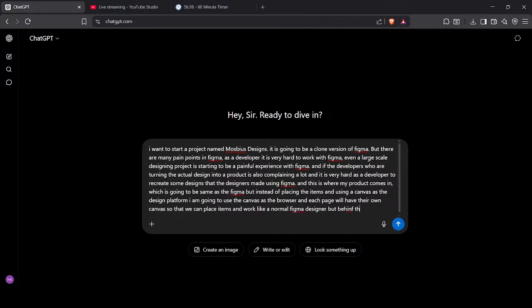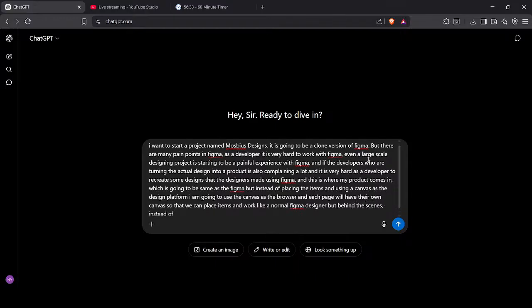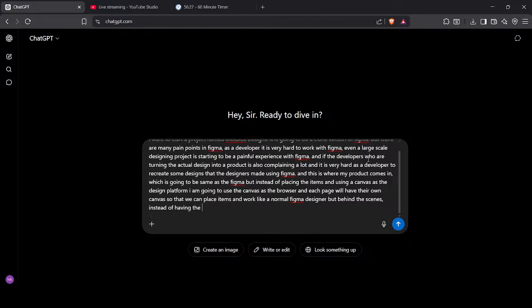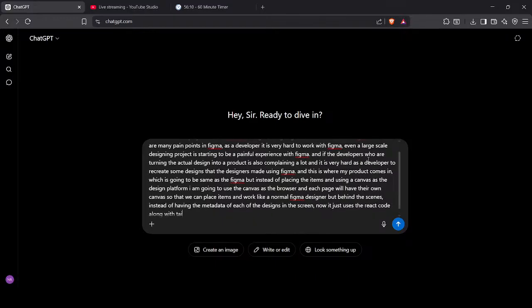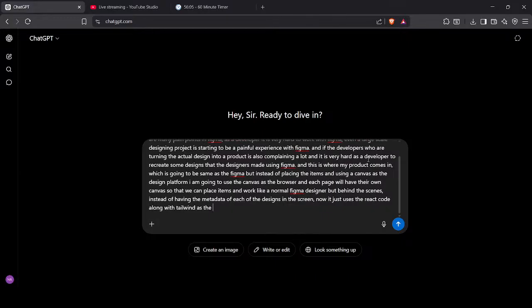But behind it, instead of having the metadata for each of the designs on the screen, it just uses React along with Tailwind as the styling tool.